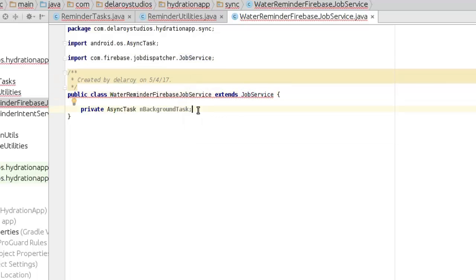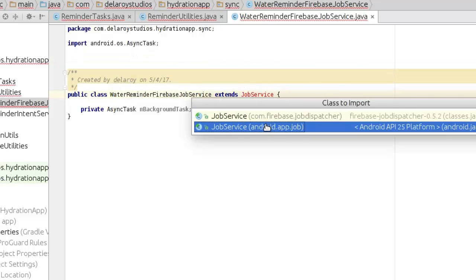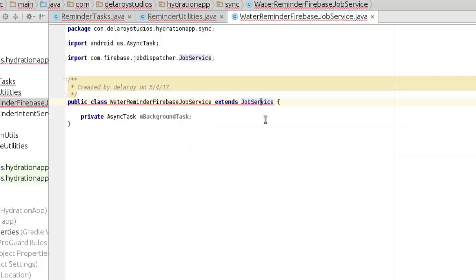And if it's not, we'll probably look at it later on. I think it should actually be from the job service from Android. No, it's still from Firebase JobDispatcher. Never mind, that's where it should actually come from.